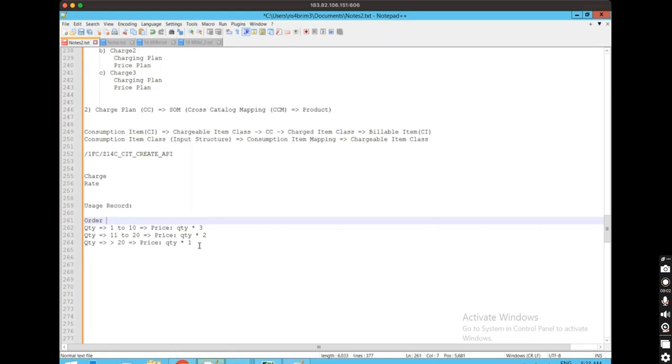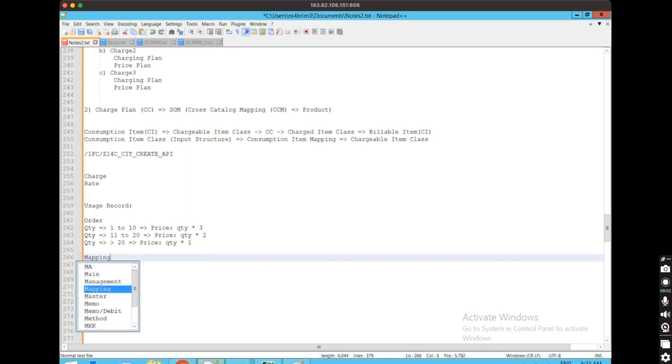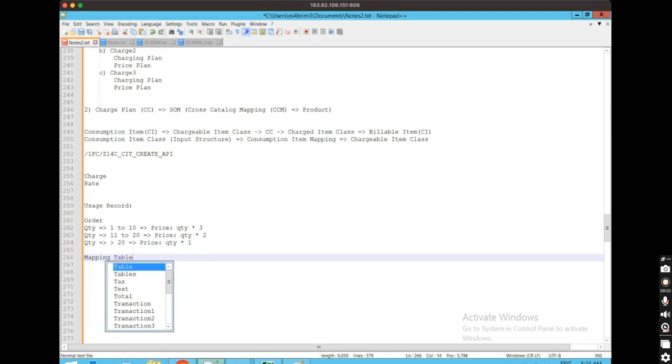For this purpose, we will use a concept called a mapping table. In the mapping table, I'll give the quantity ranges and the price corresponding to each range.